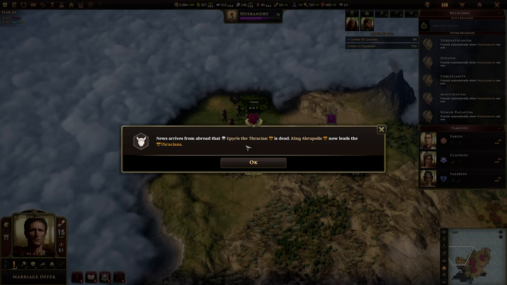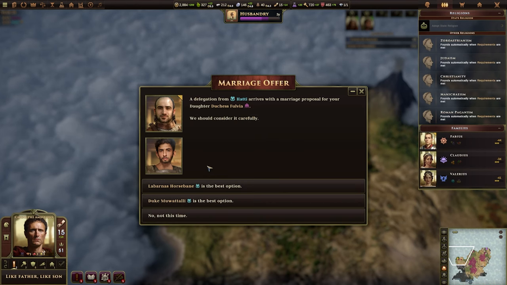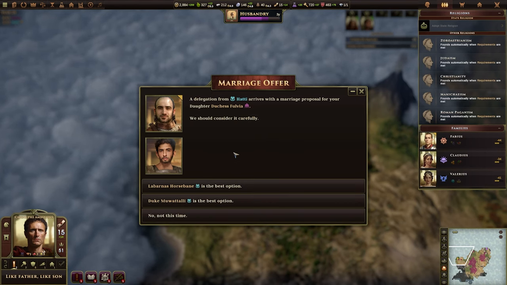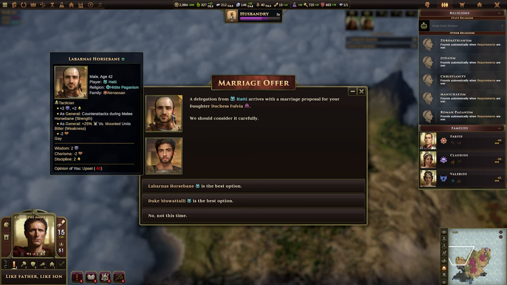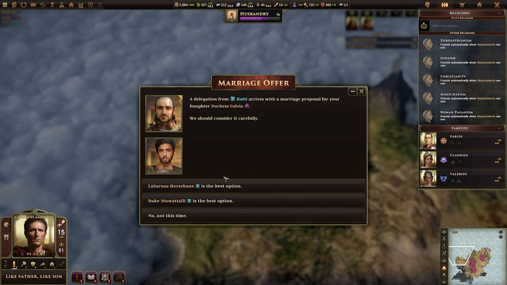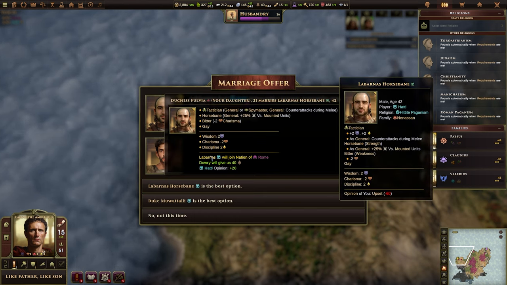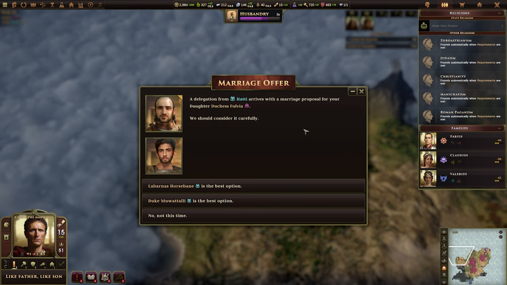News arrives that Epirius the Thracian is dead. King Apropolis now leads the Thracians. And a delegation from Hatti arrives with a marriage proposal for Fulvia. Wait a second. Okay, that's just a character. I thought for like a second they were going to give me a freaking city.